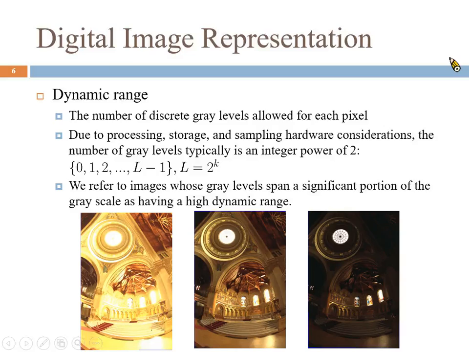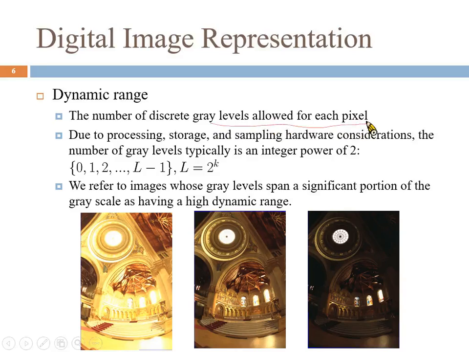We next introduce some common terminologies used to describe the characteristics of digital images. The first one is dynamic range. Dynamic range is defined as the number of discrete gray levels allowed for each pixel.